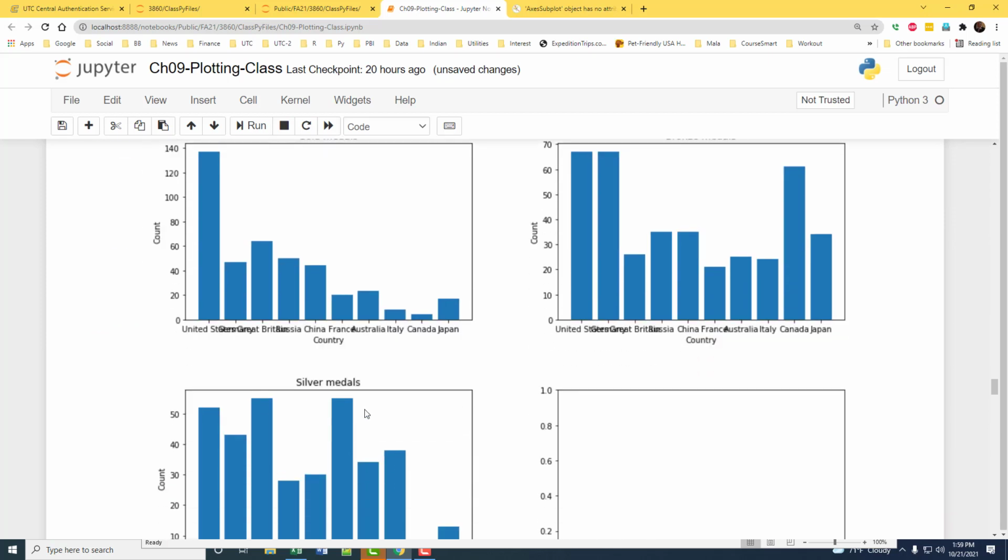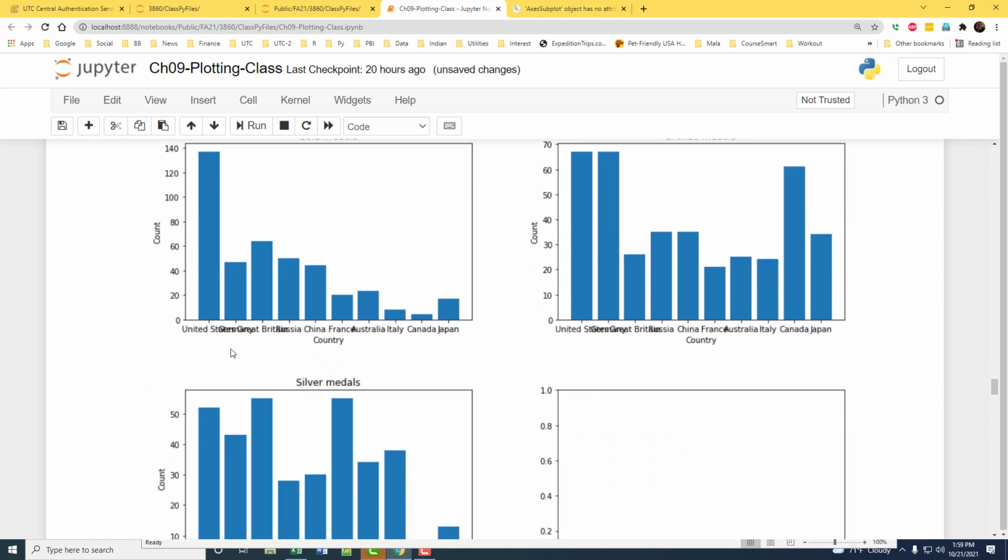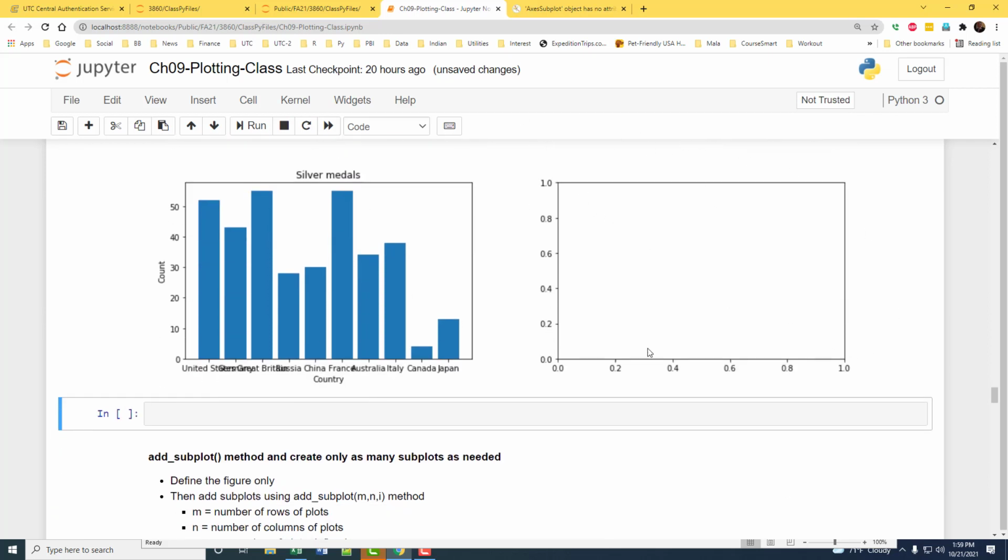So then I get the plots. There are a couple of problems here. One is the x-axis labels are running into each other. We'll handle that a little later. But we have this extra blank axis object here, because we needed only 3 axes to plot our 3, gold, silver, and bronze. But when you want to plot it in this fashion, then you have this extra blank object.